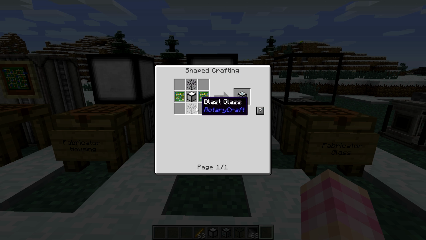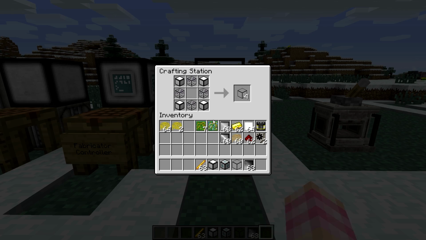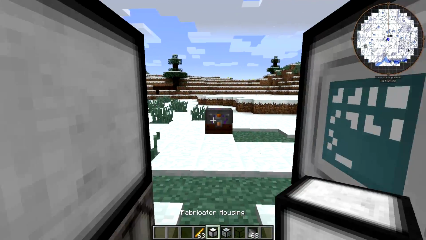But at the moment, I've got blast glass and fused quartz as the things I can use for the Fabricator controller. You only need 1 of these, right? So that's nice. Then you're going to need 4 of this Fabricator glass, and it crafts in lots of 4. It takes 4 housing, and then 4 of the blast glass or the fused quartz, or whatever else it's letting you use, depending on the mods you have in your mod pack. So that's why you have to craft the housing recipe twice, because you have to use 4 of these to make 4 glass. Once you have all of that, you can build the fabricator.